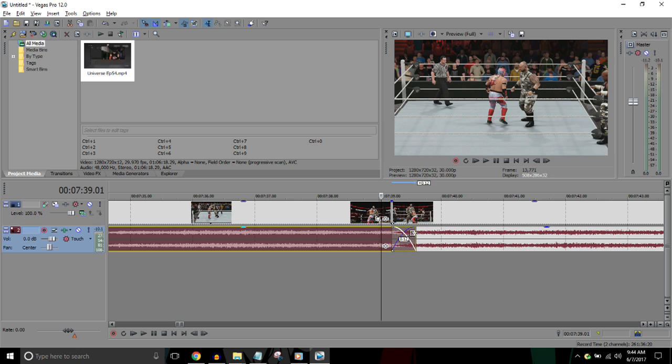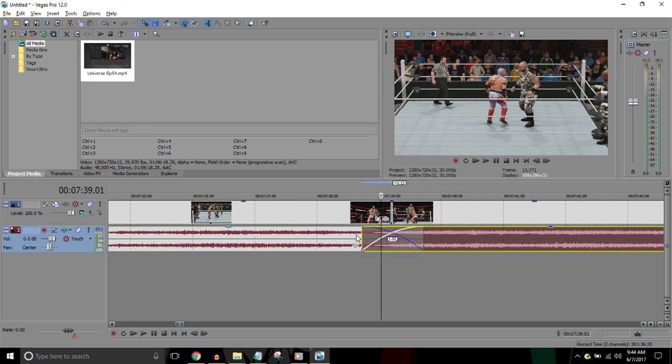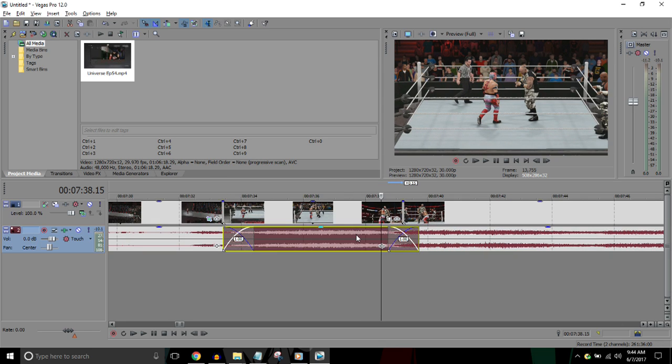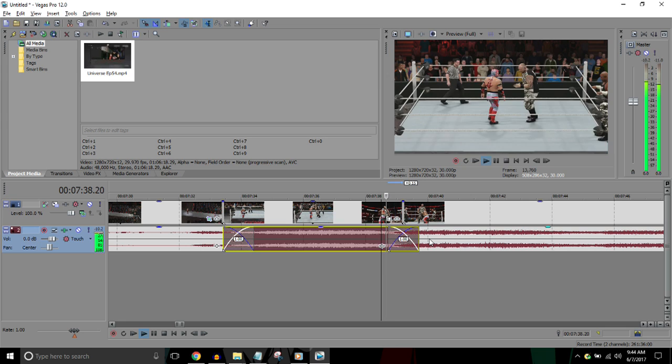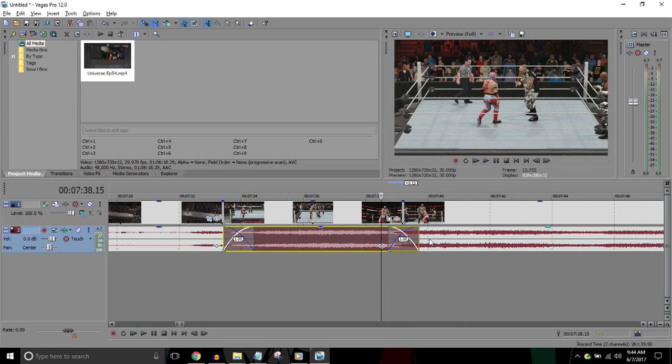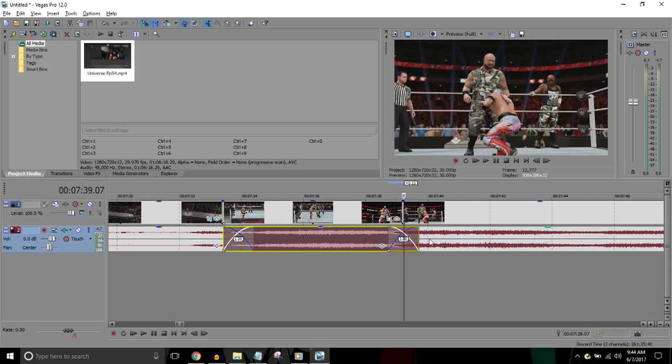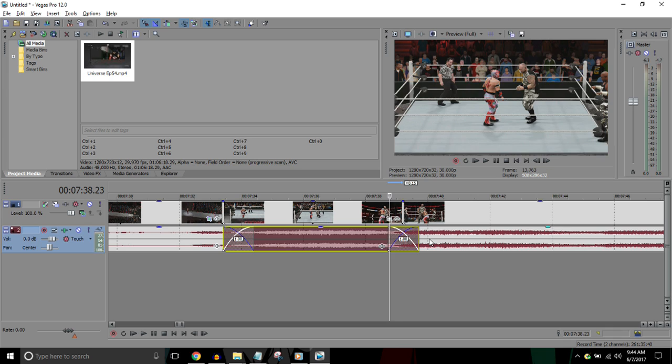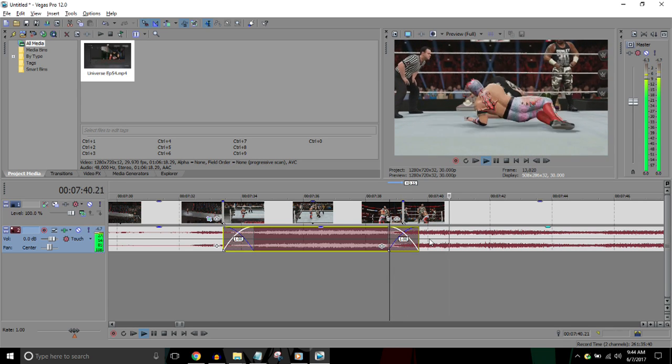So I'll do, maybe not the full fade. I'll fade this back the other way just because I don't want to mess up the sound of Kalisto kicking him or any of that. So let's make sure that looks okay. That looks good enough. I know obviously in one, his grip is up a bit higher, but because it's cutting camera shots, it's not quite as noticeable.